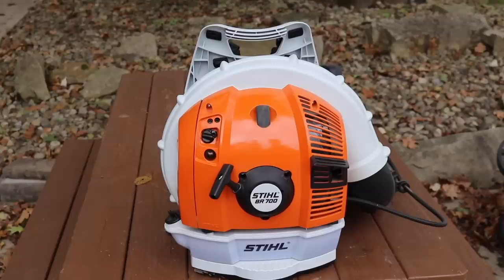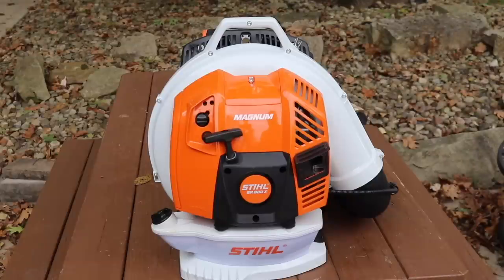So you've seen the Stihl BR 700 backpack blower, and this thing is a beast. But today we're going to take a look at the Stihl BR 800X.